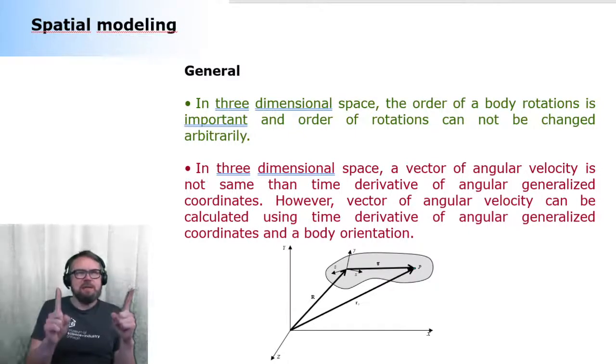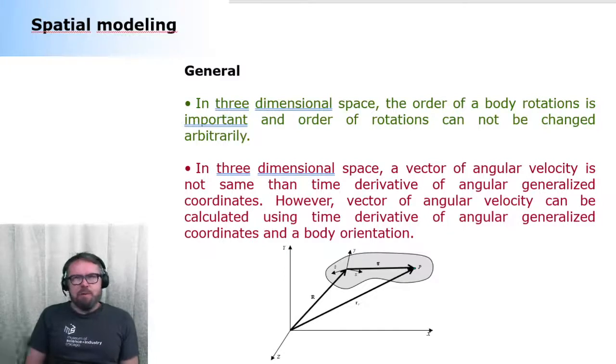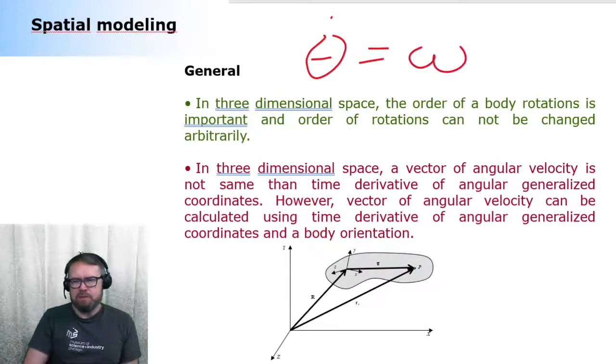And now comes something that you definitely are not going to understand me. But still I'm going to say that, because this is another mathematical problem, but something that is very important to understand. And we will understand this eventually. But remember when we were discussing planar space, we said that the coordinate that was used to describe the orientation was theta. And then we said that, okay, angular velocity is theta dot, like this, theta dot. And this was the same as angular velocity.